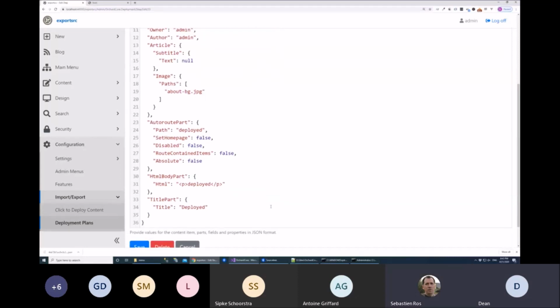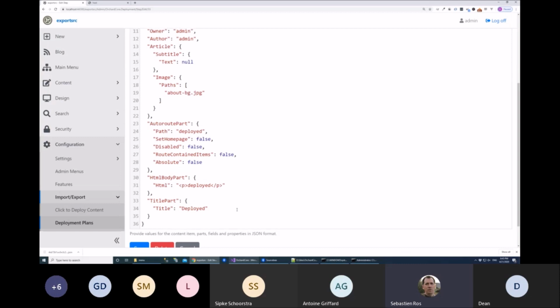Yeah, but then tweak your content item and then it will, that's weird. I will not use that. It's good code, but that's a weird feature to add a specific version to a deployment plan. And if you change the content item, then you are still deploying the old version. People will be so confused.